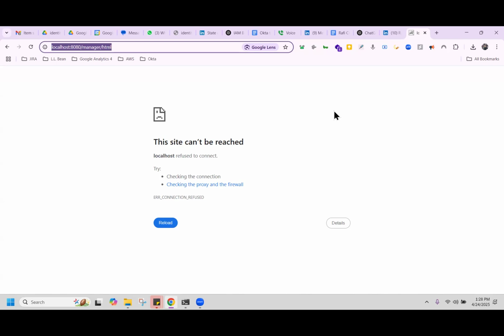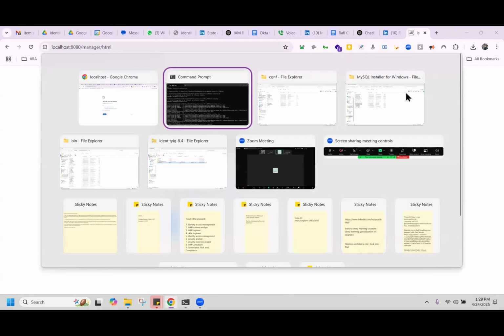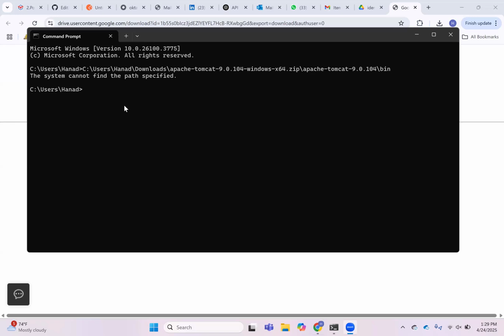Can you help me with my server as well? You can't start it? I'm just a little confused on what I put in the command prompt exactly. Let me share my screen. Yeah, you can share your screen. Go to the Apache Tomcat bin folder.